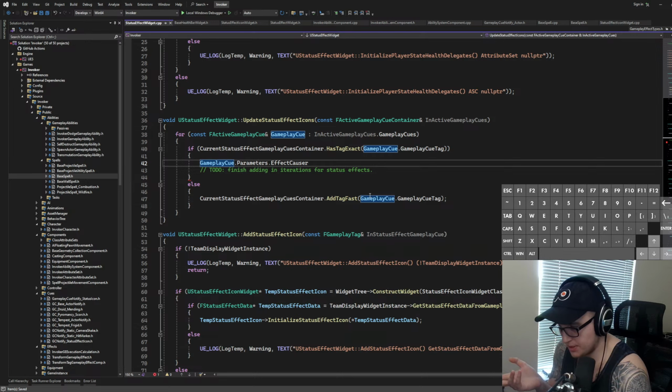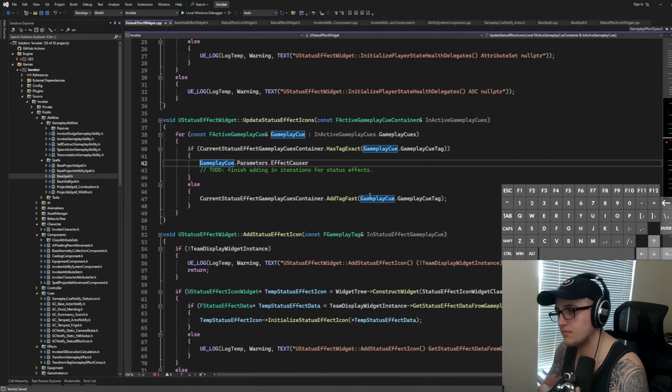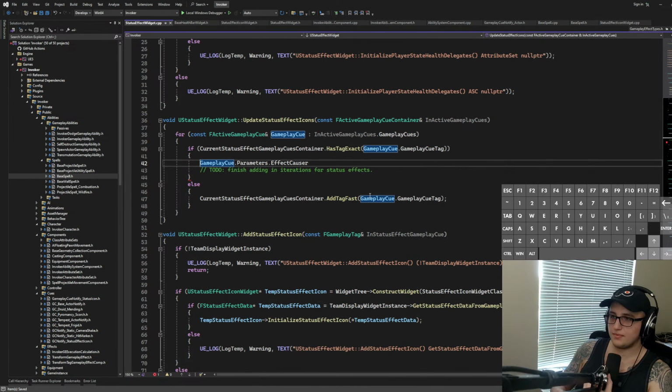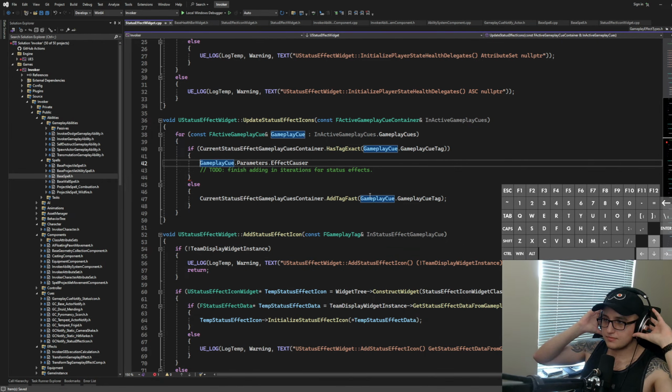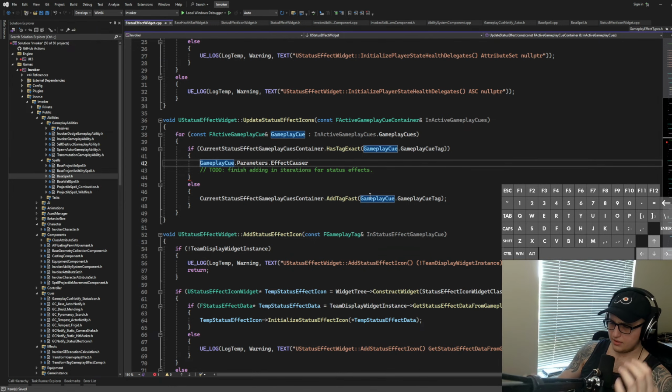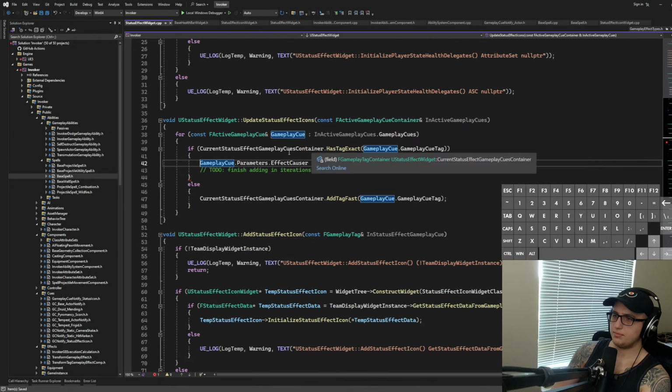We could save a TMap, technically, like a hash map of gameplay cue and effect causer. Right now we're only saving gameplay cues, or the tags themselves.